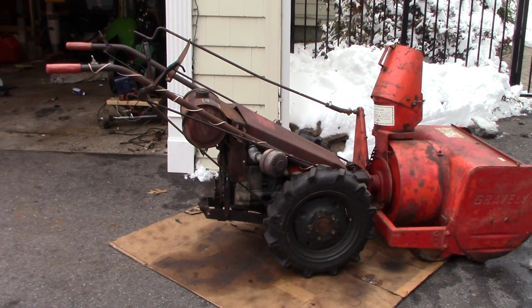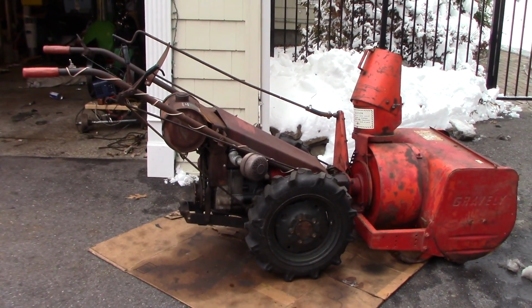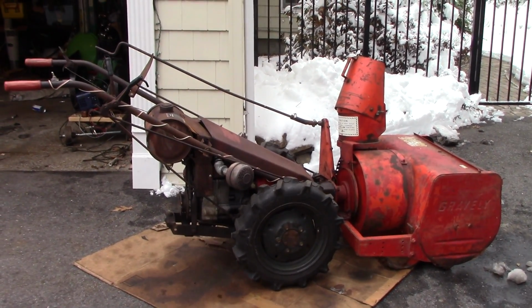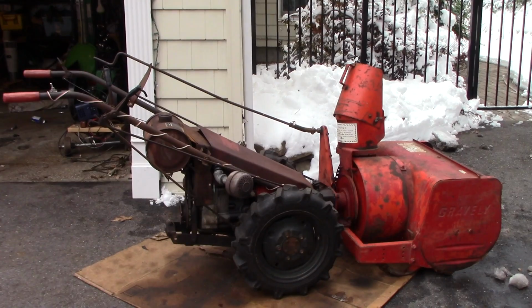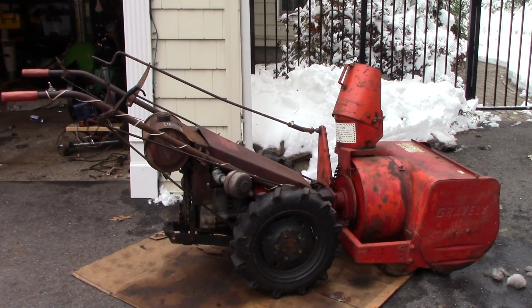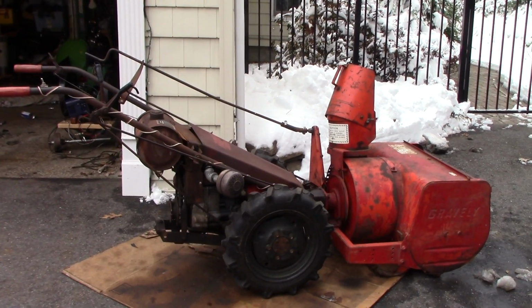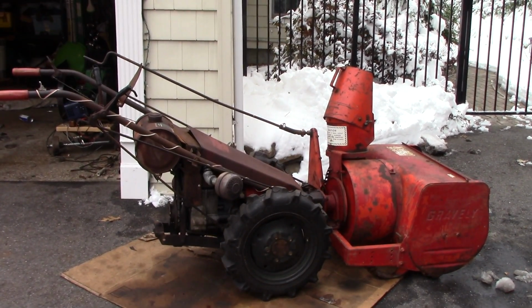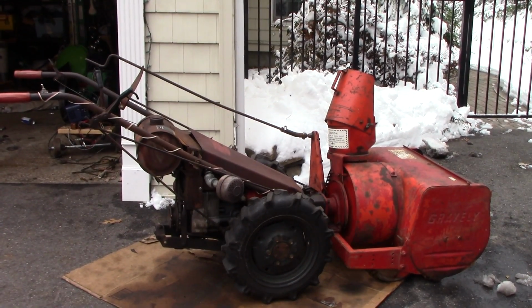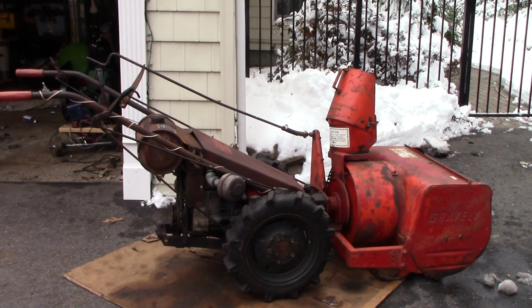But anyways, fast forward about 7 months. I hadn't heard from the guy at all, so I left a note in the mailbox and said, "Hey, I'm the kid that rode his bike over and was interested in that Gravely tractor. If you still have it, I'd like to know. Here's my number." Because every day my bus would go past there and I'd see the Gravely sitting in the driveway, so I knew it wasn't gone, but I just wanted to express my interest in it.